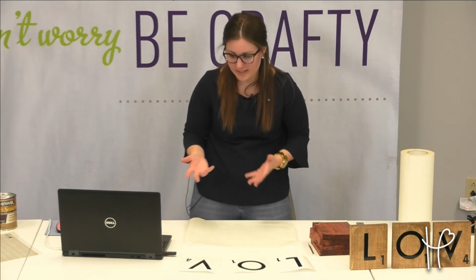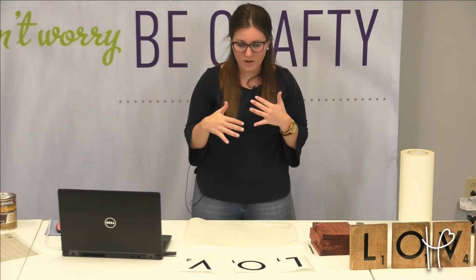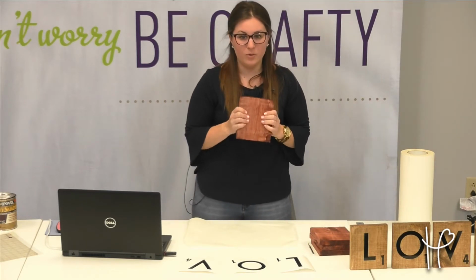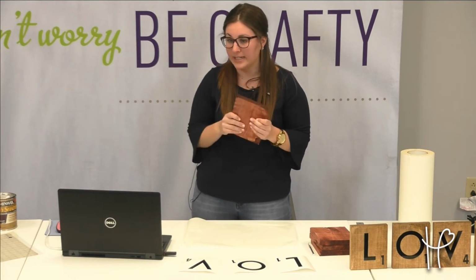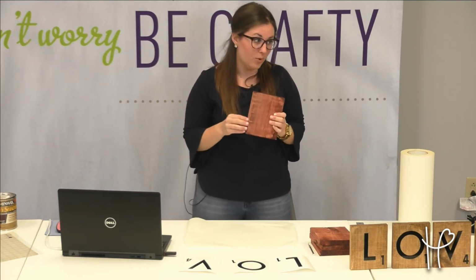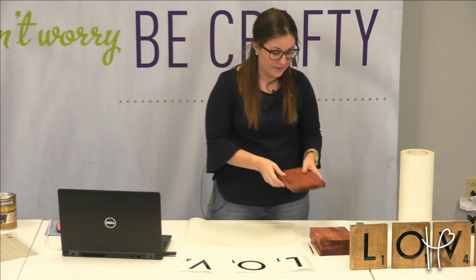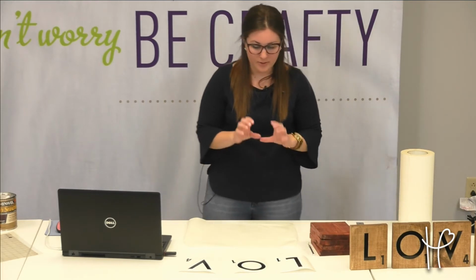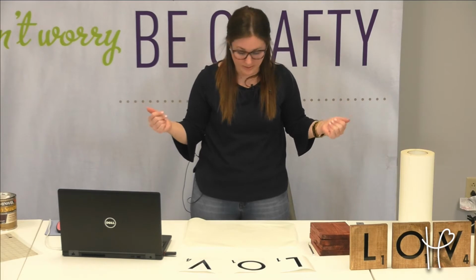And then most of them were selling between $4 and $7 per letter. So you could sell them that way, or you could do them in bundles and give them a better price if they're purchasing more, or you could put them together with a little bit of string, just display them a little bit nicer. And then you could also make the trays that go with them.